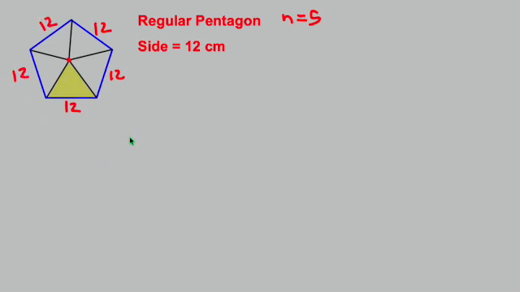So what you want to do, and I've already gone ahead and done it here, is you want to find the center. And from there, you want to go out to each of the vertices. And what that does is it creates 5 triangles within the pentagon that happen to be exactly the same size. So really all we need to do is find the area of one of them. And I've gone ahead and highlighted the one here at the bottom. And if we know the area of that one, all we need to do is then multiply by 5 to find the entire pentagon. So let's go ahead and do that.